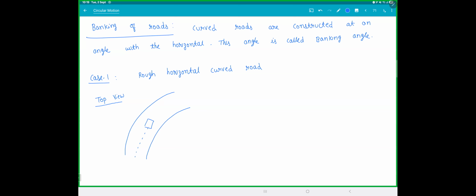So when you take your car and try to go in a circle with speed v, we have already seen this. If you are going in a circle, there should be a centripetal acceleration v square by r. And the only force which can provide it here is friction. The friction between the tires and the floor will provide the required centripetal acceleration. So F will be m into a centripetal, which is mv square by r. But we know this is less than or equal to mu mg. So we get a limit on the speed. So v is less than or equal to root of mu r g, meaning up to this speed, the vehicle will not skid.